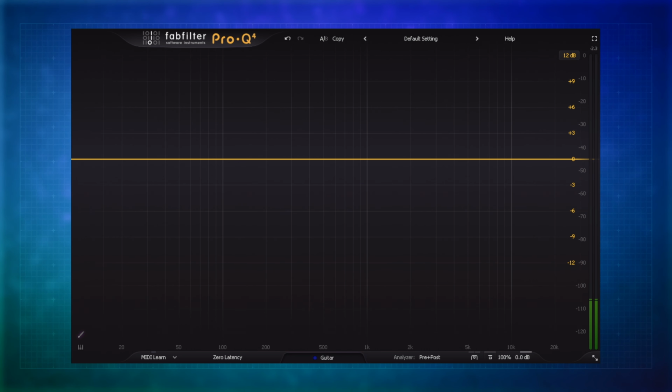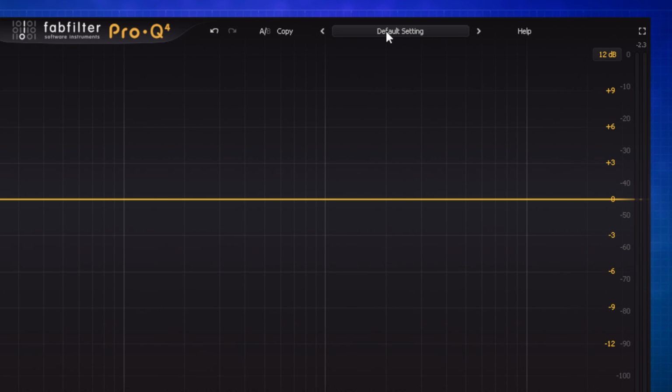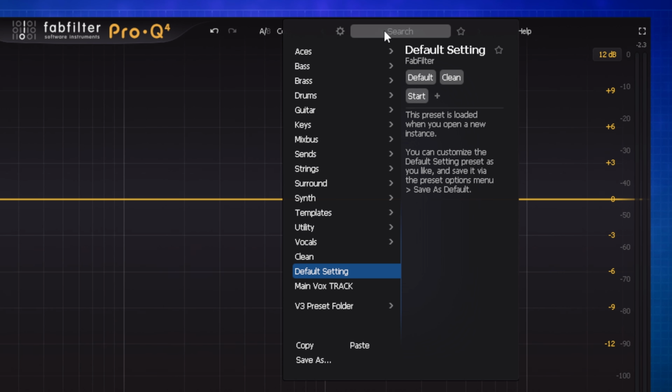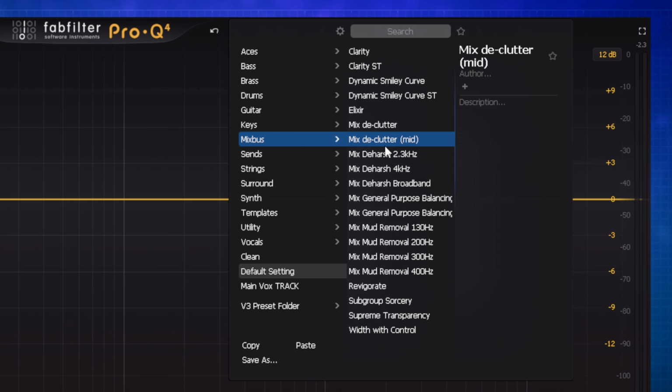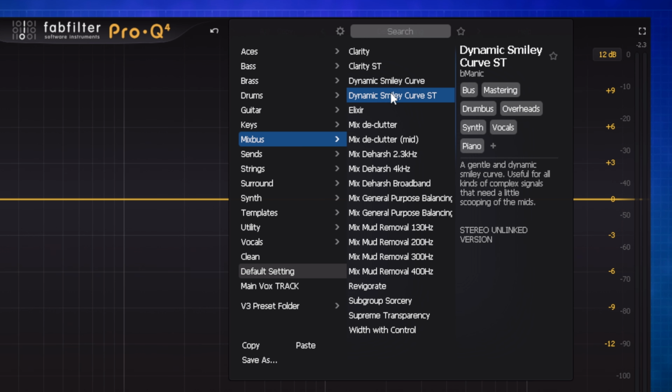pass. I've got to be honest, I virtually never use presets with EQ in my projects, but they have updated the presets feature, so I guess we should take a look at it. You can find it at the top here, and if you click like so, it reveals this browser. Now this is a bit fancier than just a bunch of saved presets, in the sense that you can have them in these different folders here, but as you go into each of them, as you can see on the right hand side, you can do things like add notes and add tags and things like that, which I guess is going to make it easier to find your presets if you're searching for them, which I never am.